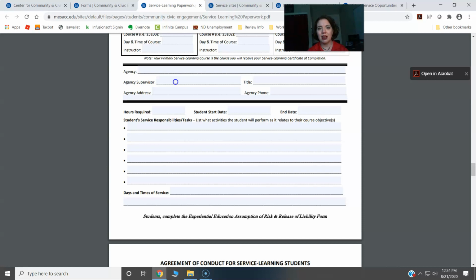Yet does meet a need of the agency. So an example of that is, say you're working at a school and the teacher's like, hey, here's a stack of papers. Can you grade these? Well, yeah, that's a need, yet you might not want to do it the full time. Another caveat to my presentation.